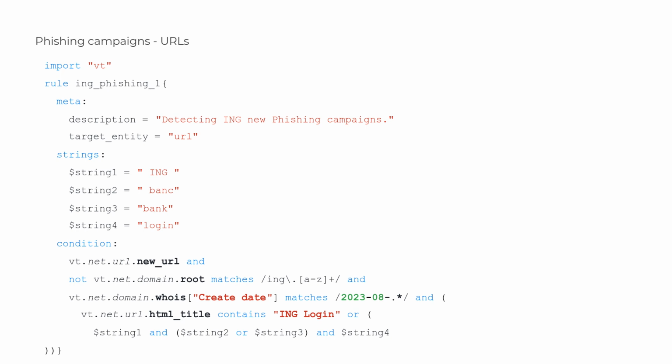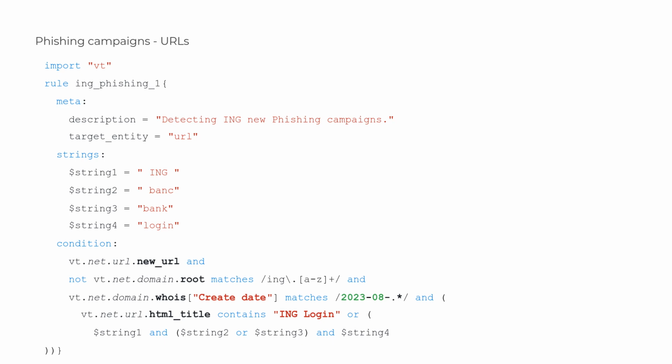And I know that maybe all this new module with all these new different elements might sound a bit complicated because, well, how do I know whois? How do I know this data? If this is an array? I will be getting into this in a minute. But we can check the create date. So again, with this, we just make sure to get some fresh stuff. Other than being new, the domain was just created.